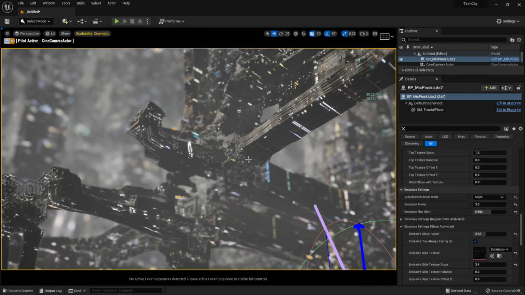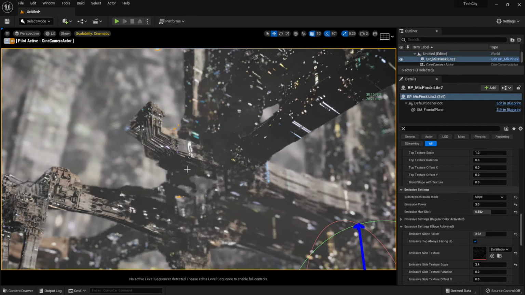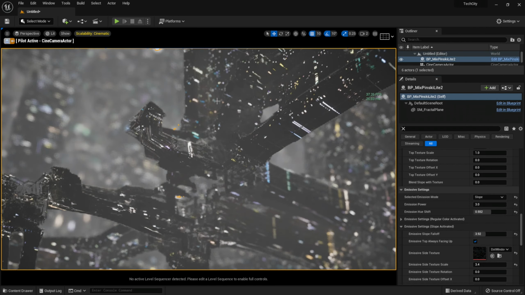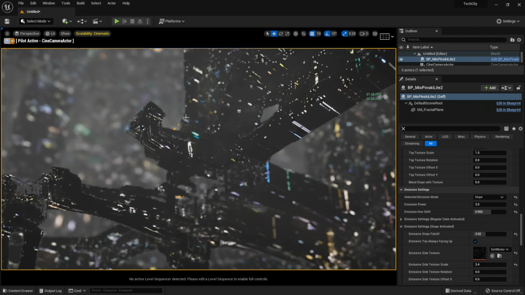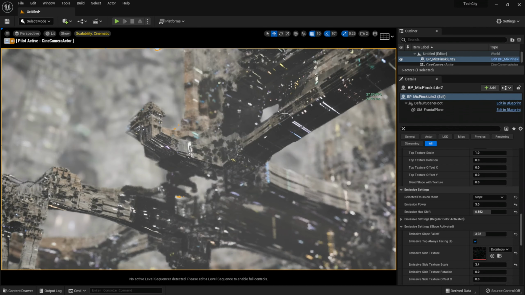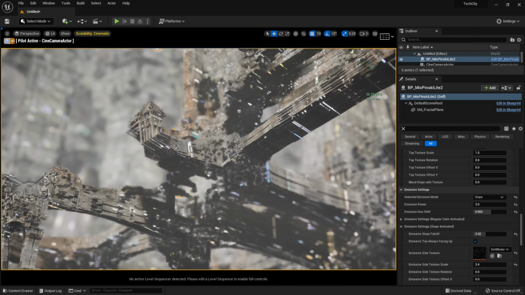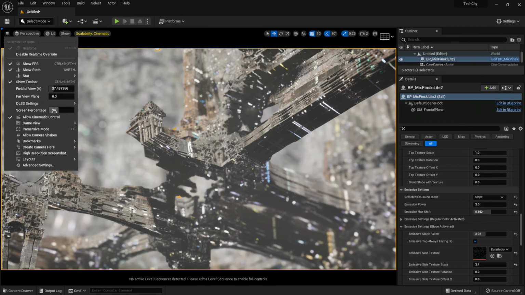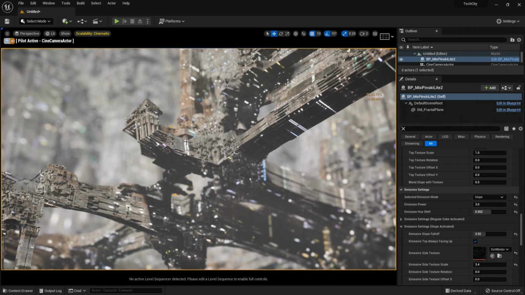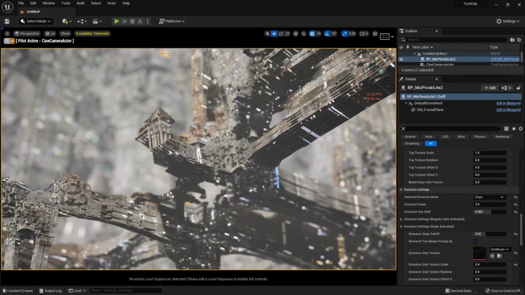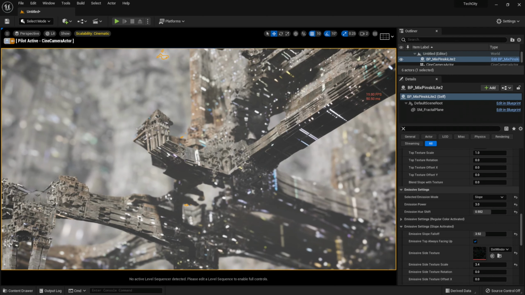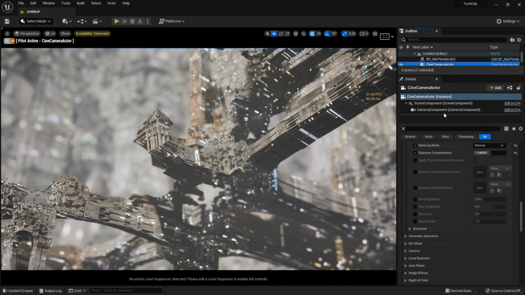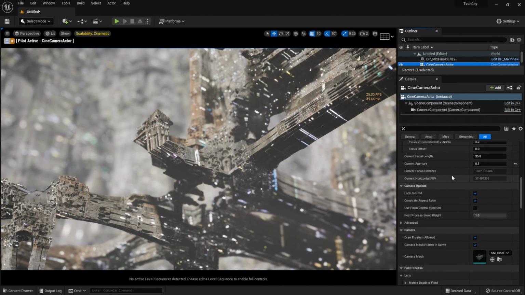Let's change the light position again. Okay, and I think I can increase the DLSS setting here to get it looking way better. And I can now spot that something is out of focus. So go back to the camera.